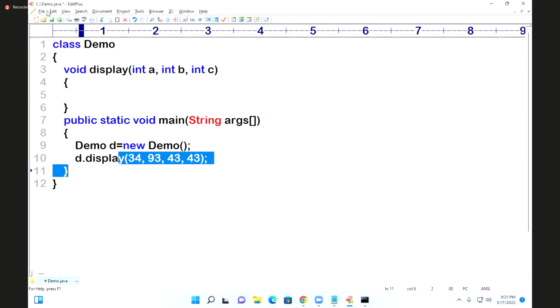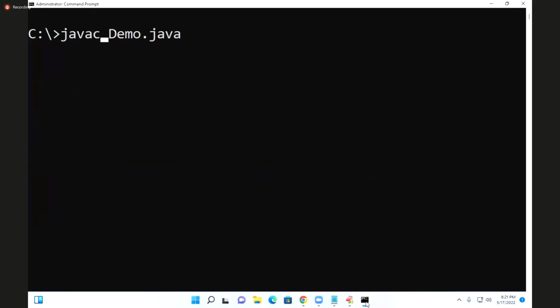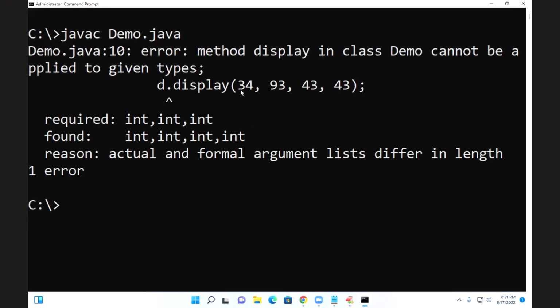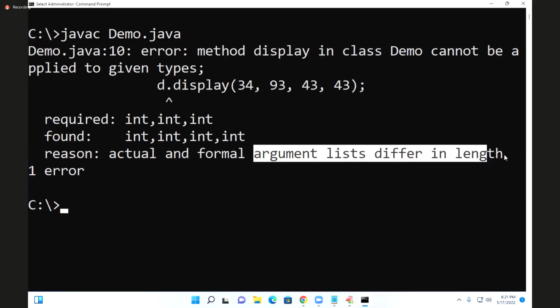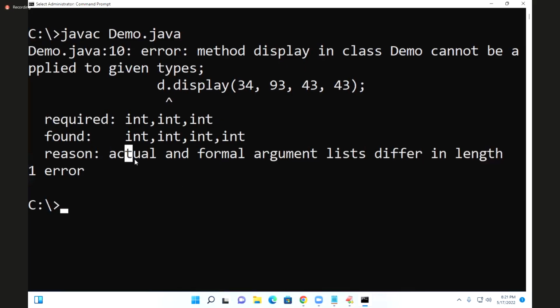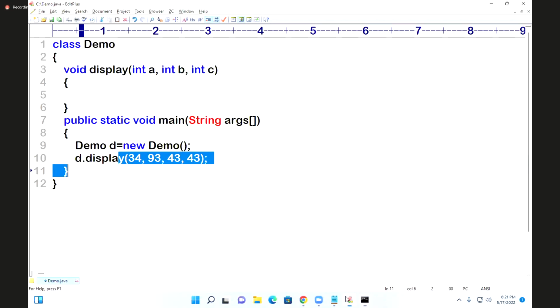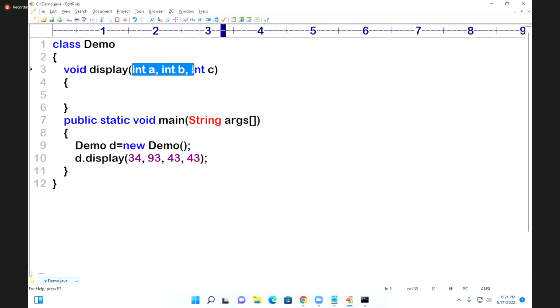Save the file and run; you'll get an error. See, method display in class Demo cannot be applied to given types. Required 3 integers, found 4 integers. Actual and formal argument list differ in length. You studied what is actual and what is formal, no? These are actual, and here is formal. The length is different: here 4 arguments, here 3 arguments.